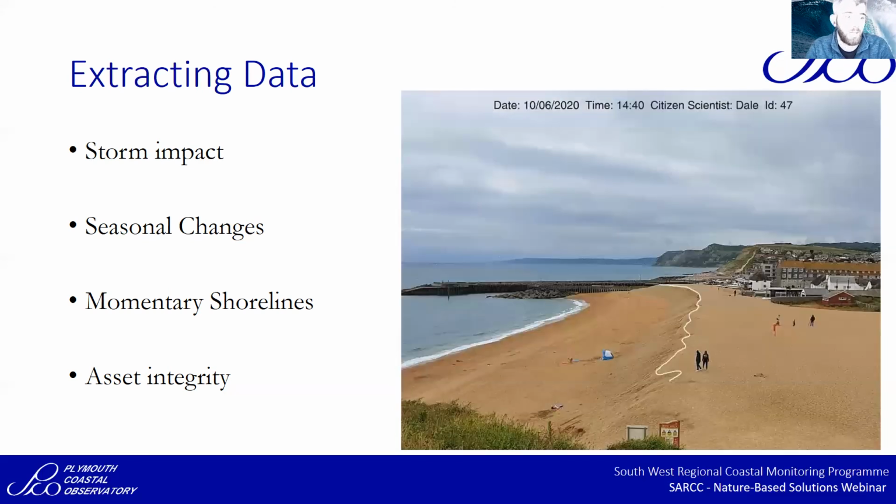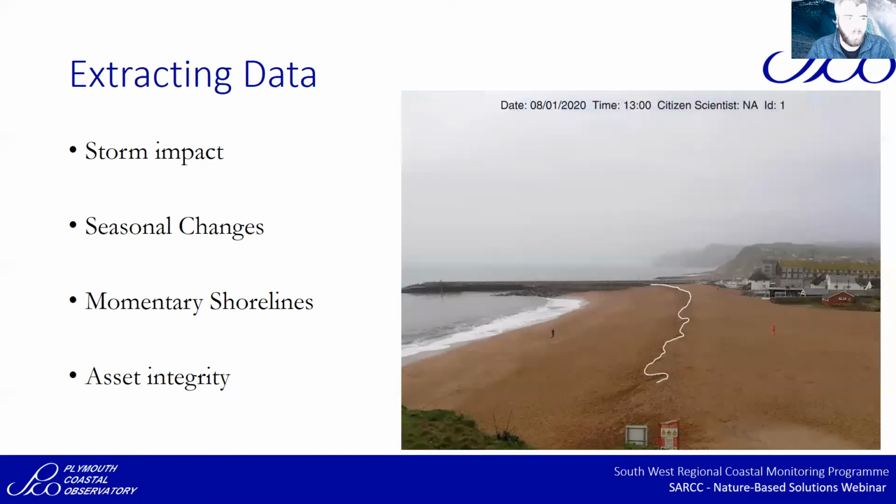Using this as an example at East Beach, we've used 2 images here. The first one was submitted in January, the second in June. And you can see the retreat of that pebble ridge line. Because all images have been submitted from the exact same location, we know the intrinsic properties of that location. We can georectify the image to provide a quantifiable number to say how far that ridgeline has retreated, for example.